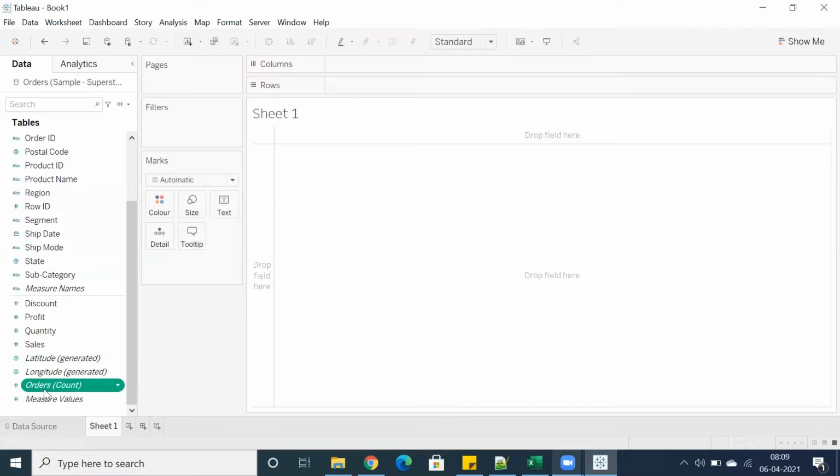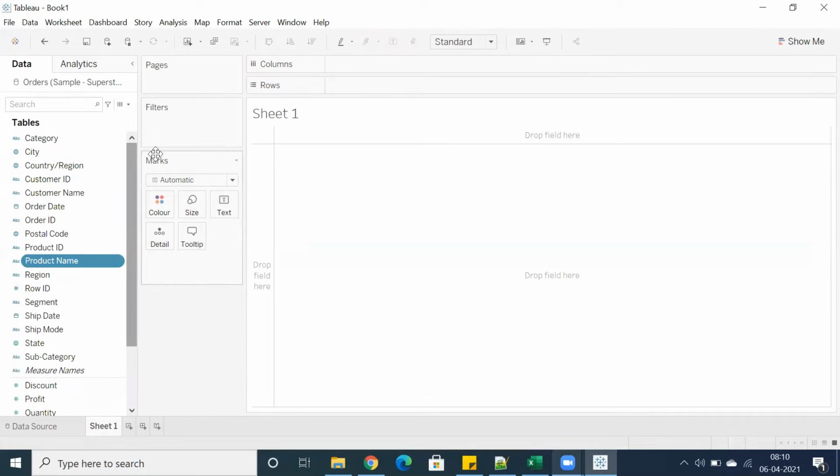You can ask a few things. What is latitude, longitude? It clearly shows that these are generated. Longitude values, latitude values, basically these are numeric or floating values. That's the reason these are generated fields. The orders count is also generated. This we also get by default. You can see when you mouse over a generated field, it counts the number of records in the orders table. So whatever table you pull into Tableau, by default you get a column called orders count. Clear? So this is the differentiation between a dimension and a measure. Let me know if you have any questions.